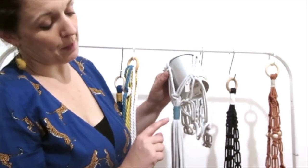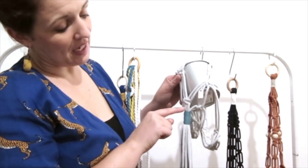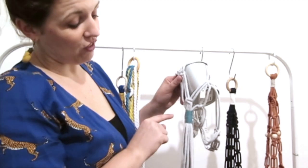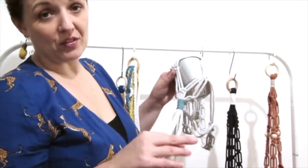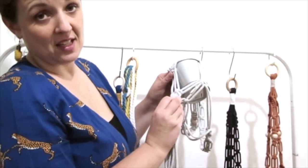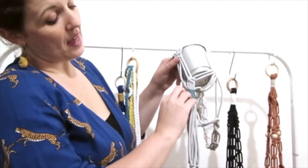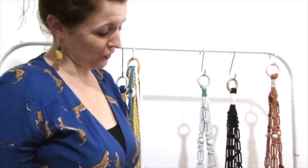Now if you've had a problem and you've got a short piece, this is perfect. If you can just make it long enough that it'll be stuck inside there, that's totally fine, because it doesn't really matter if you end up just having 10 or 11 strands coming out of here. There probably is one hidden away in here. As long as it gets locked in there, it'll be nice and strong for the plant. You can't have it stop earlier. And then you just cut off the excess thread, and hopefully you can find some other use for those, some other crafty project.